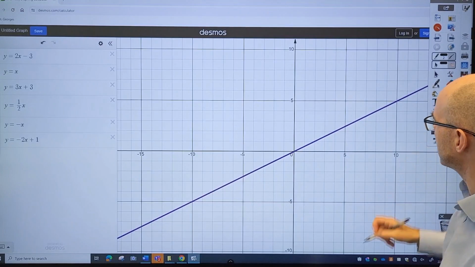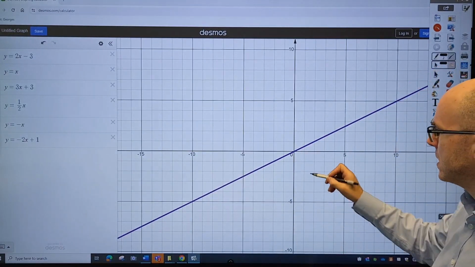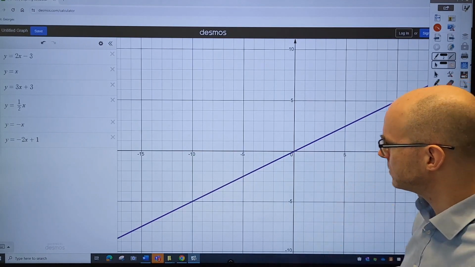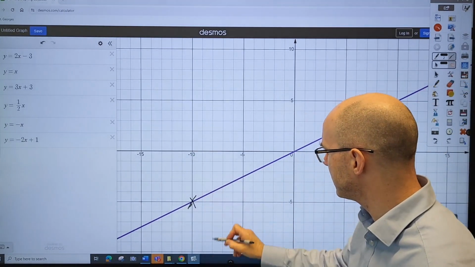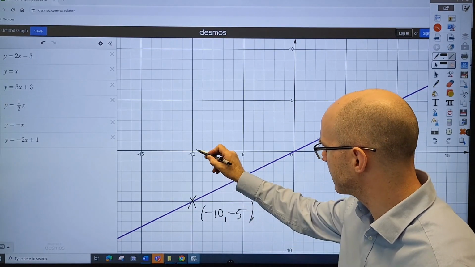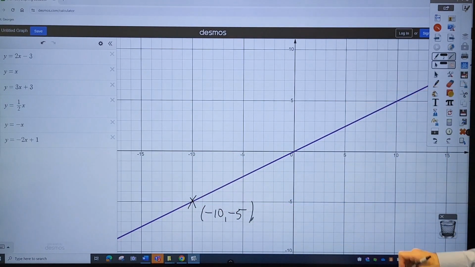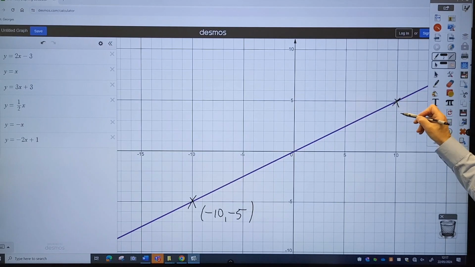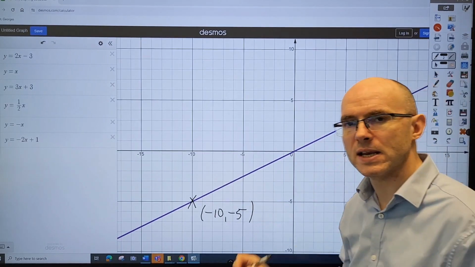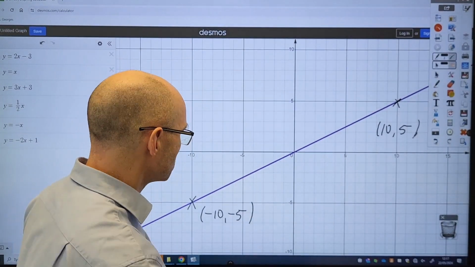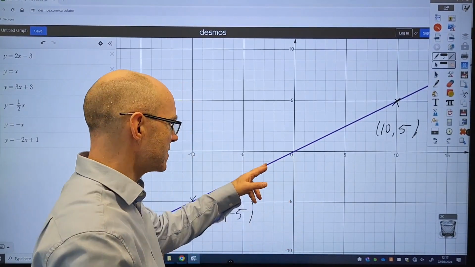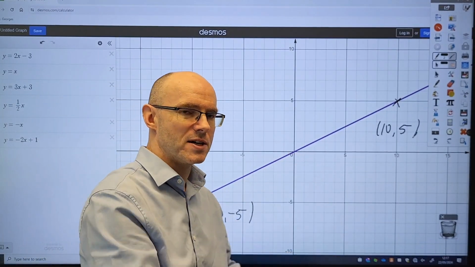So I'm going to do the same as what I did before. I'm going to choose any 2 points. It doesn't always have to be the origin, it could be any points you wish. Just to be different, I'm going to choose a point down by there. So that's got coordinate -10, -5. And I'm going to choose this point here. Just be careful when you choose them because you do want to have points that the line clearly goes through. You don't want to, for example, try and work out what that point there is because it looks a bit awkward. It doesn't look like it's exact. So have a point that you know definitely lies on the line.